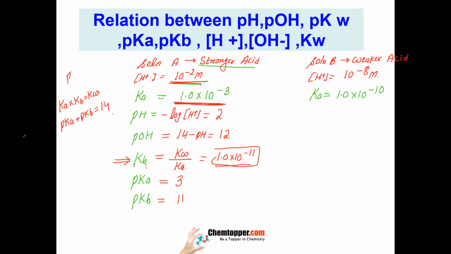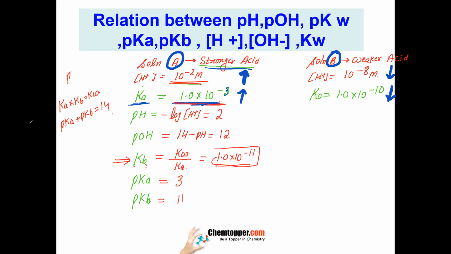So in this question, in this solution A is acid. When the concentration of H plus is more, I'm comparing it with solution B. It's not a strong acid. We can see that Ka value is less than 1, but it is stronger than solution B acid. So the concentration of H plus is more as compared to this one. This one is less. When H plus is more, Ka is more. Here Ka is less, because H plus is less, Ka is less. I'm comparing A and B.